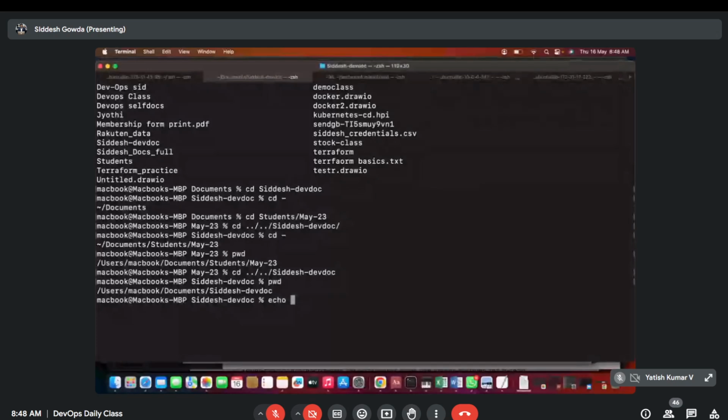See, this nothing will do, nothing will impact it. Just if I print echo hi, this will result in echo hi. So if you want to print on the CLI or in a file, anywhere, it's not only for display purposes. It's not going to affect anything. Just for printing purposes we are using echo.